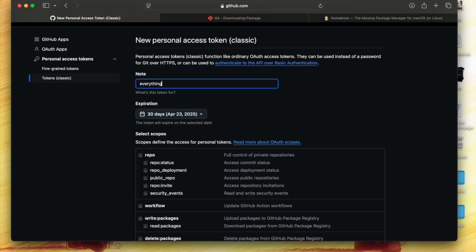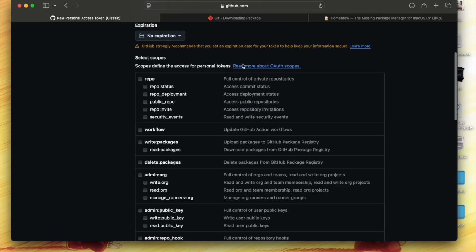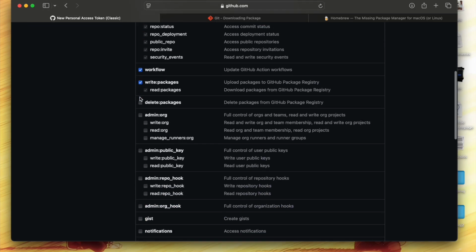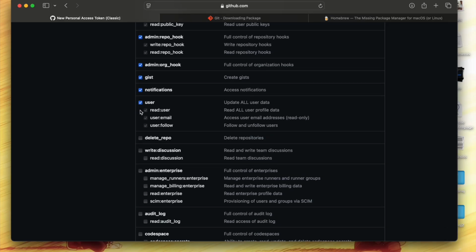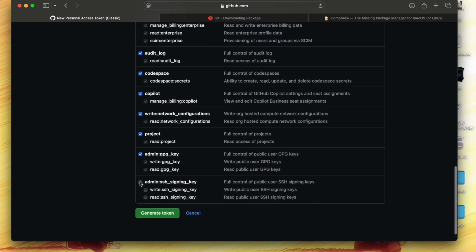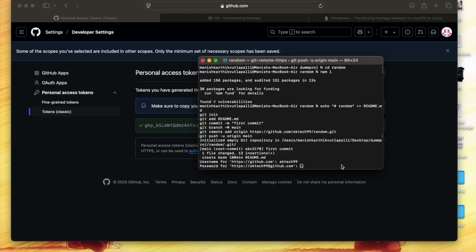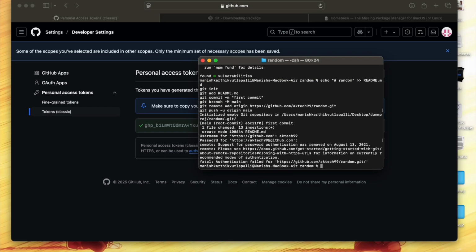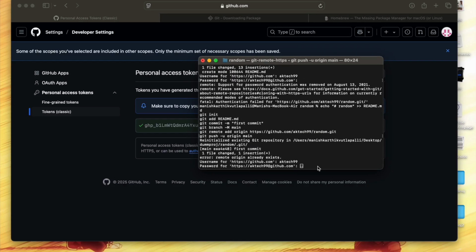You have to go to settings, and inside settings you have to go to developer settings, and inside developer settings you will find personal access tokens, and inside personal access tokens you should select tokens classic, and there you should generate a new token and select all the categories. Now you have to click generate token, and then a token will be generated. Now you have to copy the token and paste it where it is asking for the password. After you paste it, it will not show anything, it will show it completely blank, but still you have to hit enter, then the process will be completed.